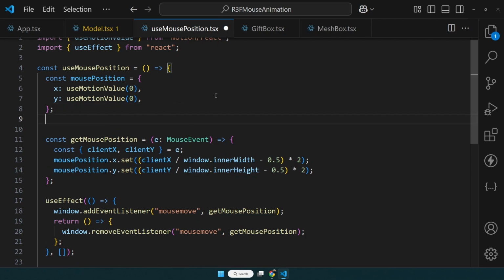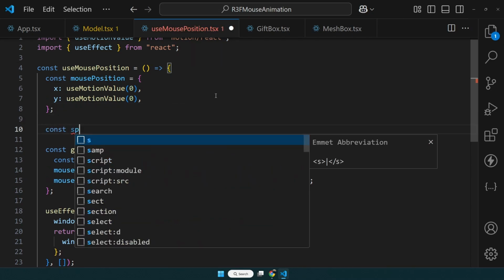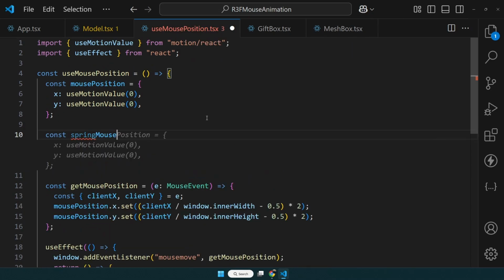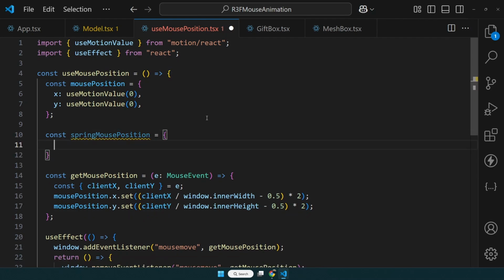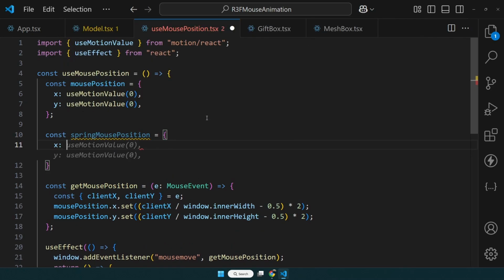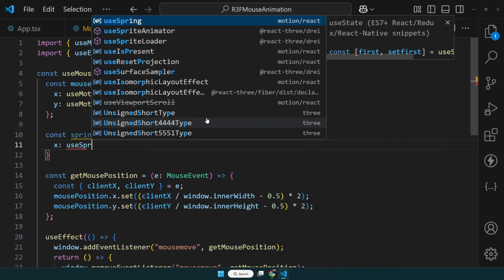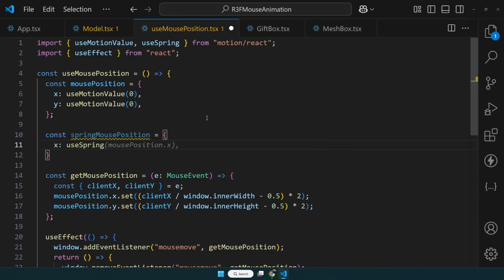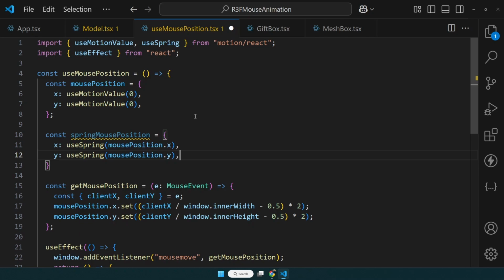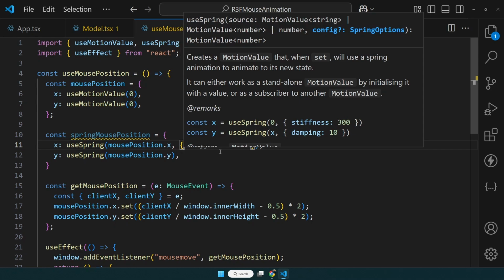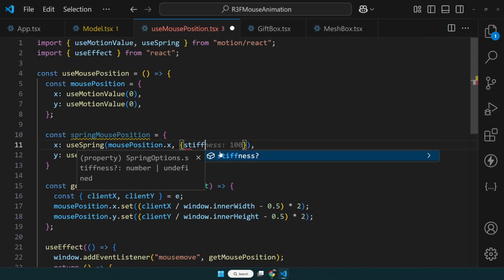To add some springiness to our animation, in this use mouse position hook, we will add another variable spring mouse position. It will be equal to an object with a key x and y. The x value will be use spring mouse position x and y value will be use spring mouse position y. And this use spring hook is coming from motion library.